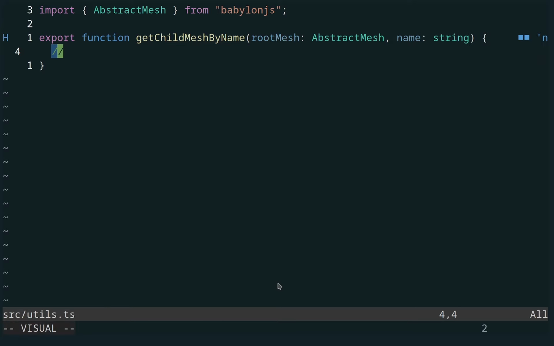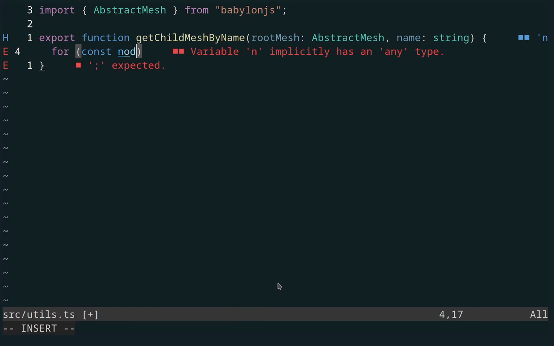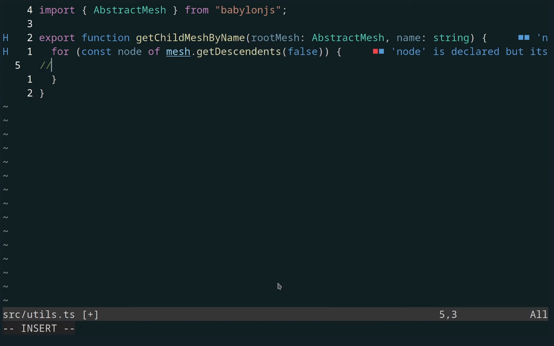And here we're going to loop through all of the descendants of the mesh that we got passed, like so. So for const node of mesh.getDescendants. And we want to pass false because, for some reason, it's not importing, right?